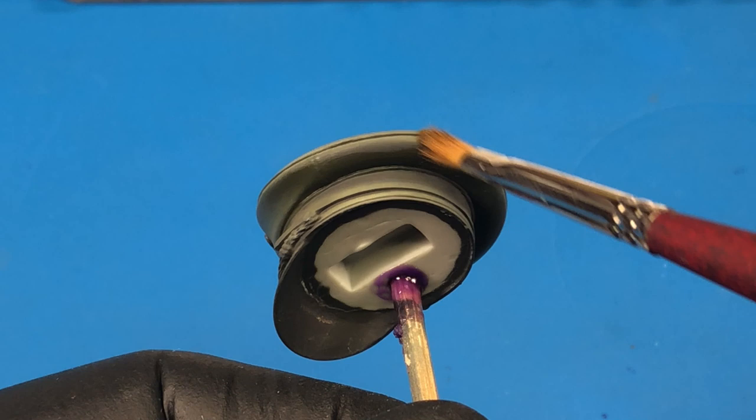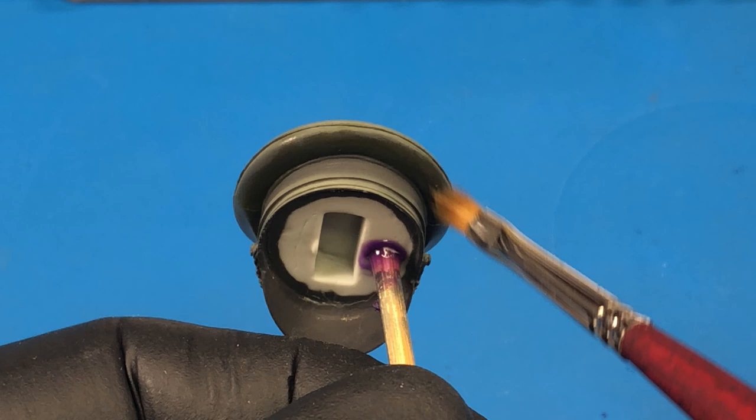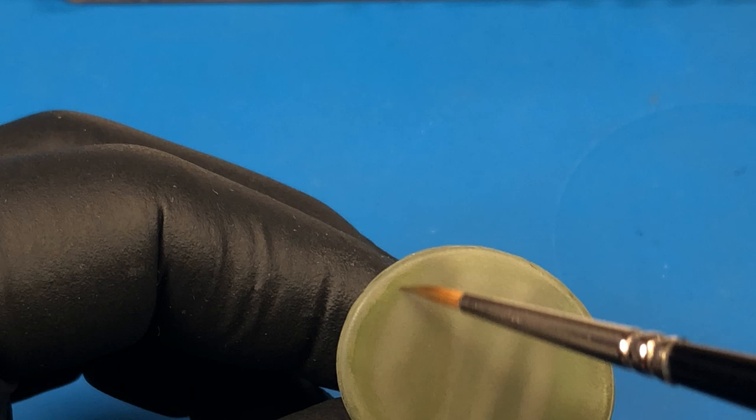Masking fluid makes a great temporary glue for when you're mounting things to be painted, and that's what the purple part there on the stick is. It's just the masking fluid; once it's dried, it creates that color. So if you're looking for a temporary glue for holding parts, try masking fluid. It works awesome.